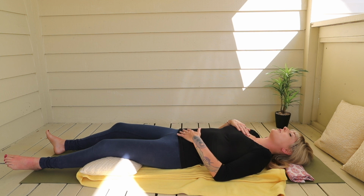So continue those breaths, breathing into the bottom hand first, all the way up to the top hand, and then all the way out. On every exhalation, let your body get more and more relaxed. Visualize the tension and the accumulated stress within your body starting to have an outlet, starting to have a release.